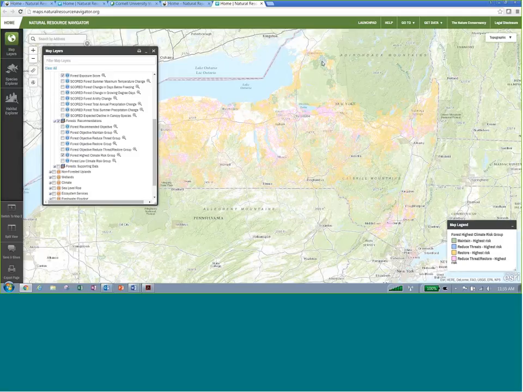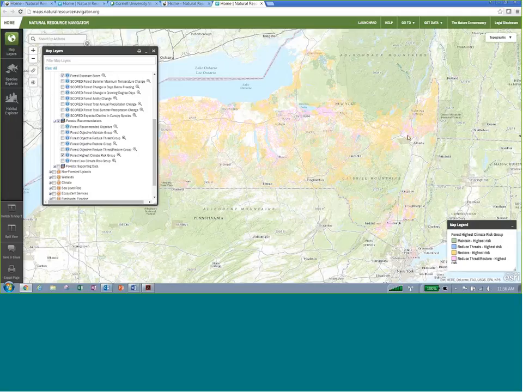And so we need to think about mitigating those anticipated threats to help avoid decline in the future. And the orange, which we have a lot of in our New York forests, are places that are currently not meeting our criteria for good condition and that are likely to need some restoration in order to be prepared for climate change. And then the red are places that have both condition and high threat problems that are likely to require a lot of investment and ongoing management.